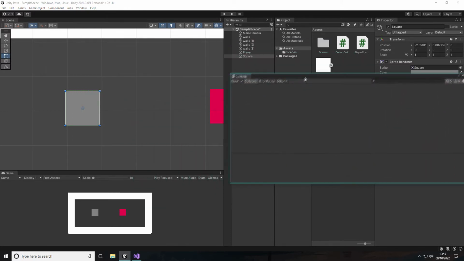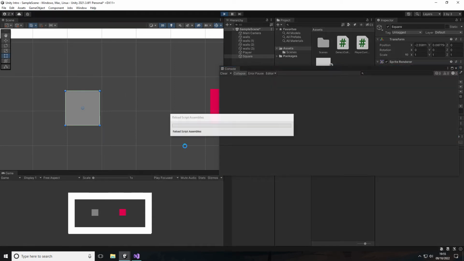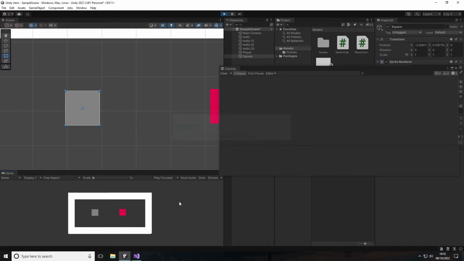Okay, it's here. And I'll just press play. So let's see what's going on here. Okay, so I'm not touching anything. So you can see I entered and I'm staying. And now if I leave, I got exit, right? And I've got enter happening only once. Stay multiple times because I was touching the object continuously, and exit also happened just once.